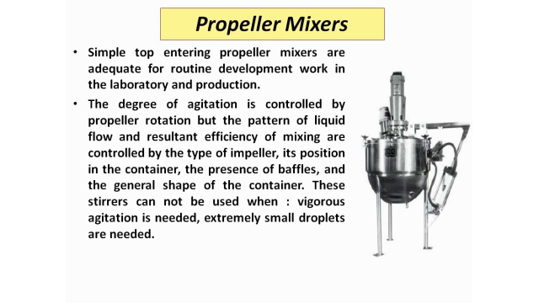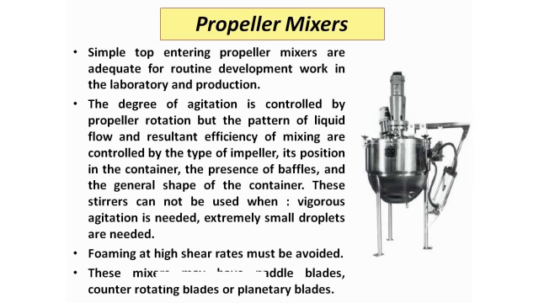Moreover, we cannot produce extremely small droplets. If we are going to use a propeller mixer, we cannot produce extremely small droplets of the dispersed phase. So foaming at high shear rates must be avoided in using the propeller mixer. I repeat, foaming at a high shear rate must be avoided if we are going to use the propeller mixer.